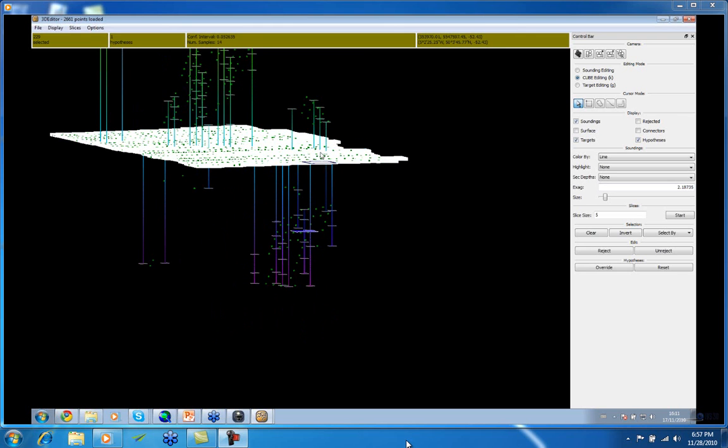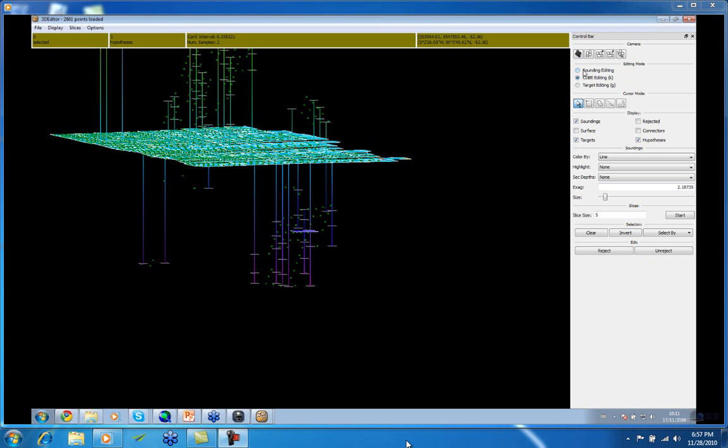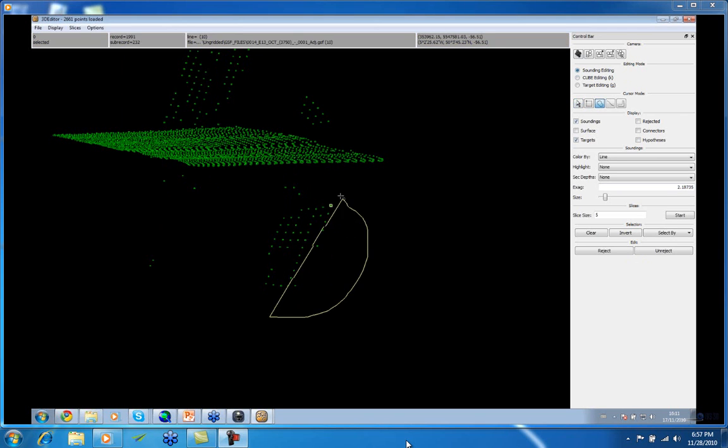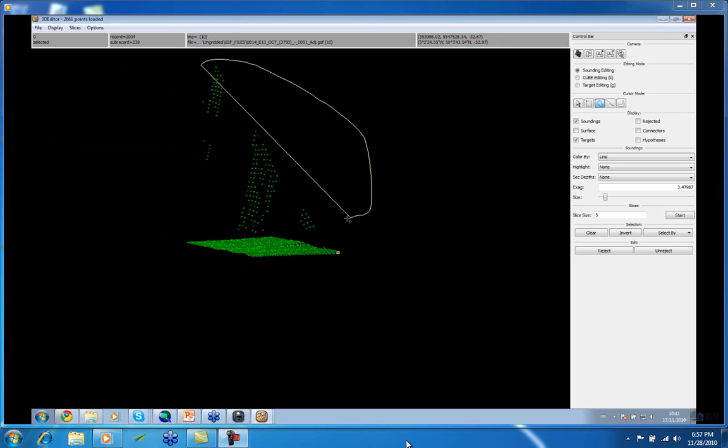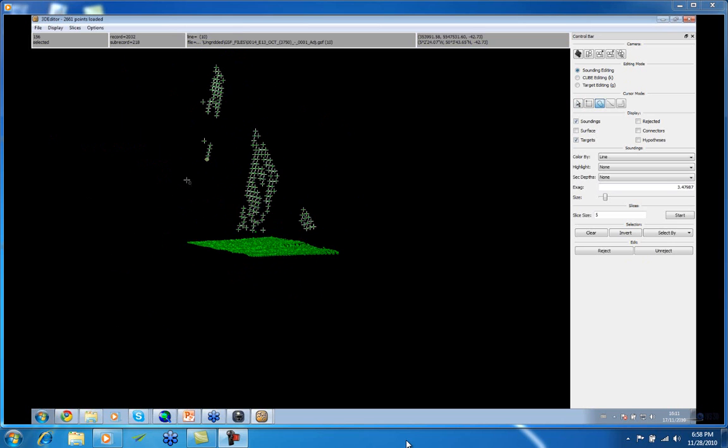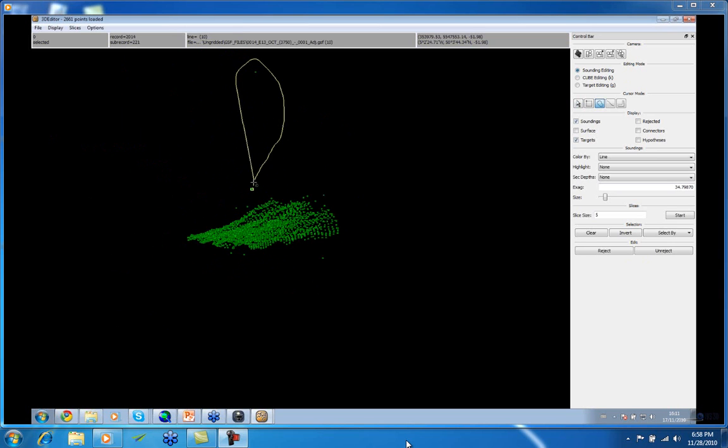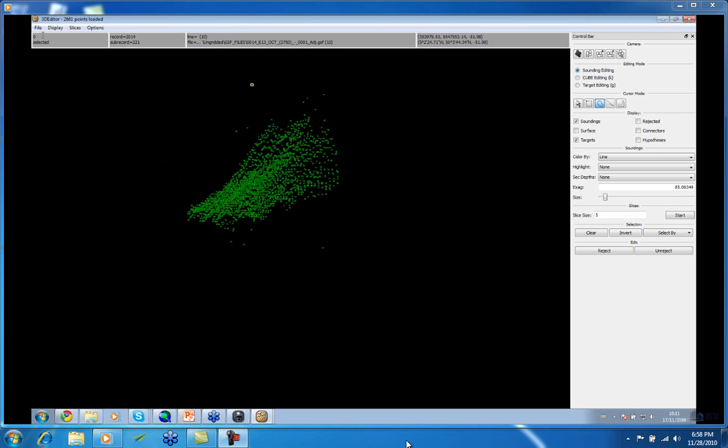So what I'm going to do here is go back to sounding editing to get rid of the road flyers. So I can select those soundings there, and I can select these soundings here. And now when I save, I can go back to the cube.